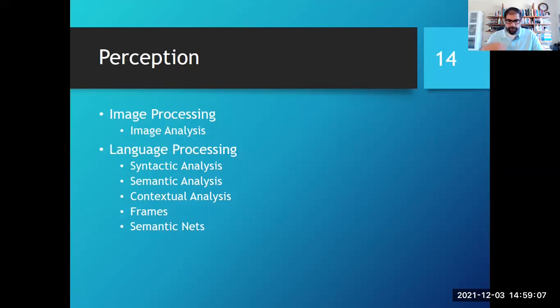Something similar happens in language processing, right? So there are multiple levels because it's not possible to just, even if you are able to recognize what is being said. So before language processing comes a step called language recognition, or after that you have speech recognition, which means that if a computer starts listening to something, it will first try to guess or detect what language it is hearing, right? Is it English or Urdu or Russian or some other language? And once the language has been detected, then speech recognition will try to recognize what are the words that are being said in that speech, right? So you need to identify each word and then put them in a sentence.